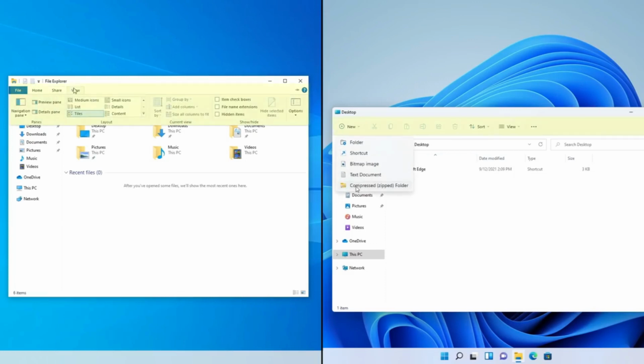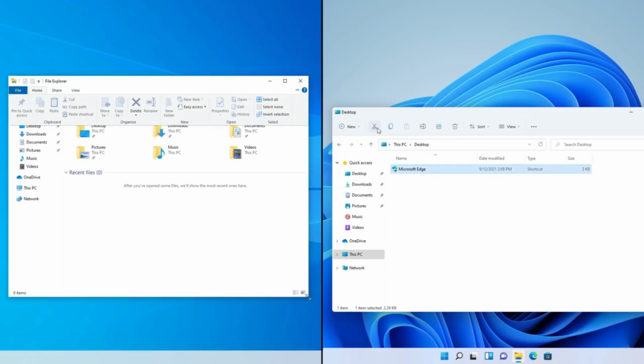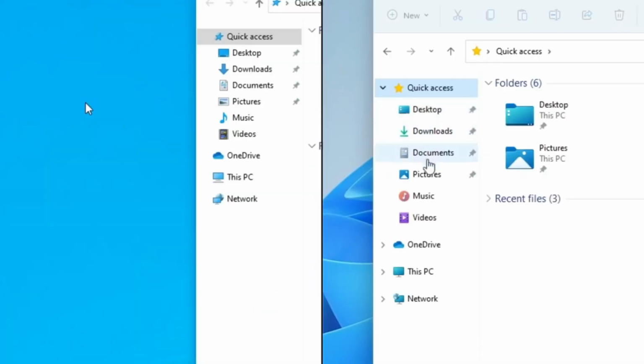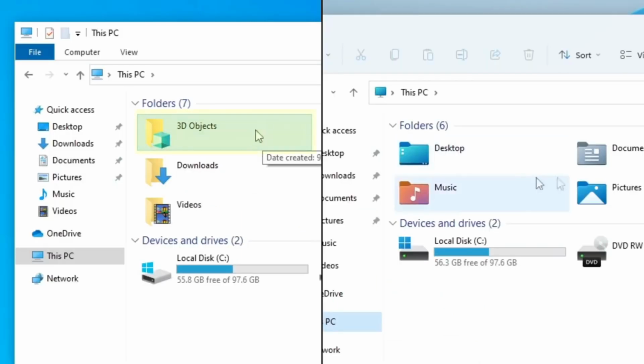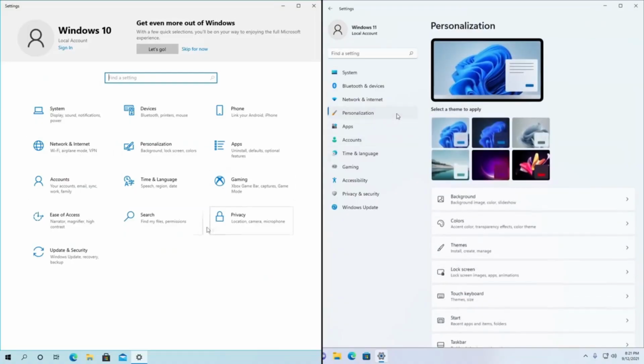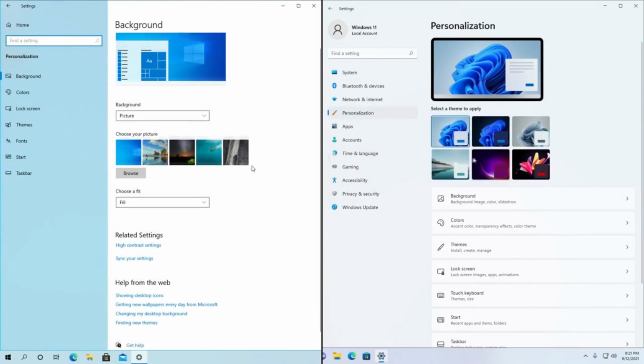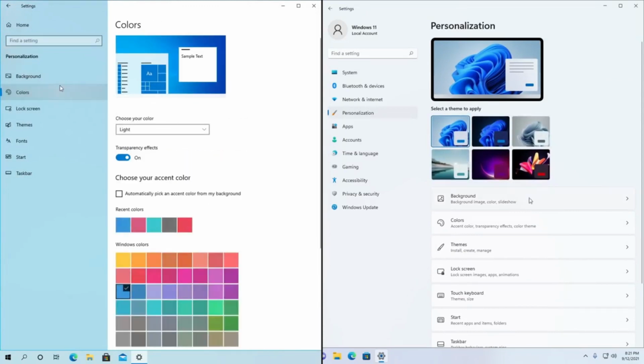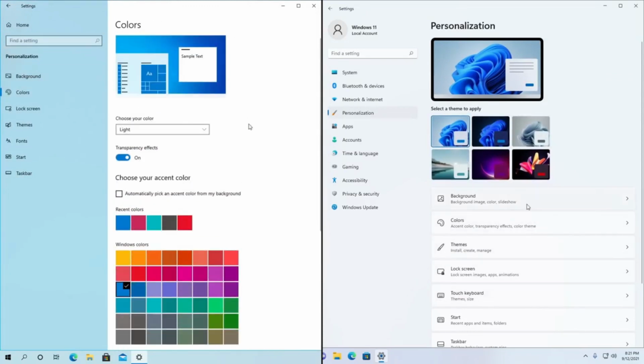There is now a replacement to the ribbon UI found at the top of the File Explorer, which tries to simplify and get rid of all of the clutter that was the old ribbon UI. It'll also have less spaced out icons by default, which can be reverted if you don't like that, and 3D Objects is no longer its own dedicated folder. The Settings app has gone a complete overhaul. It's now supposed to be easier to navigate, more organized, and overall just look better. You'll see more enlarged icons and pictures that make the UI easier to use, and even some new animations.